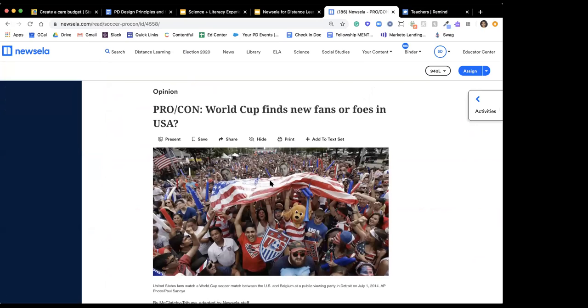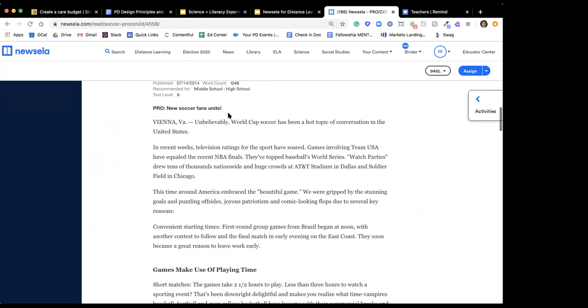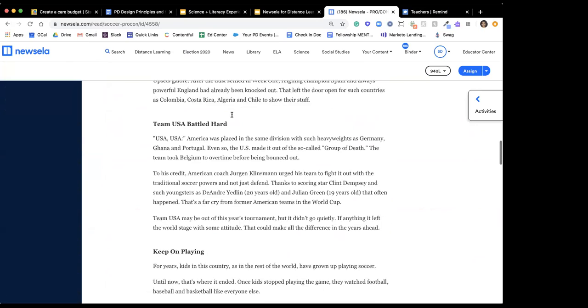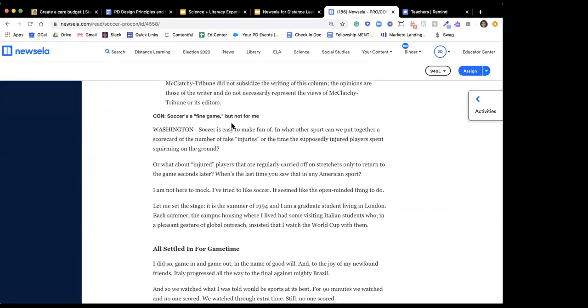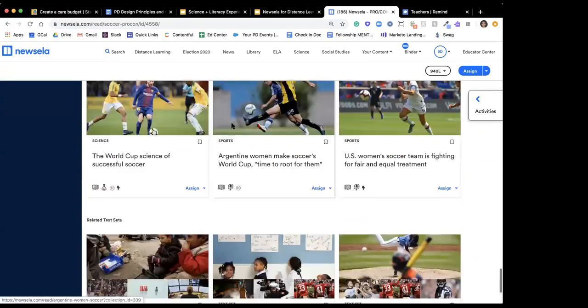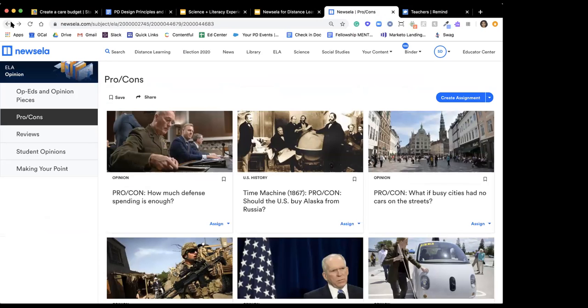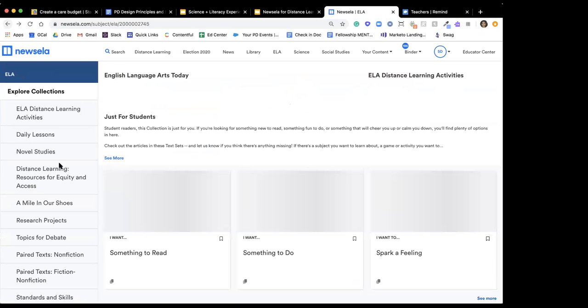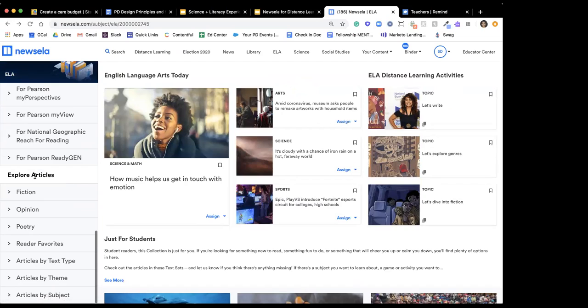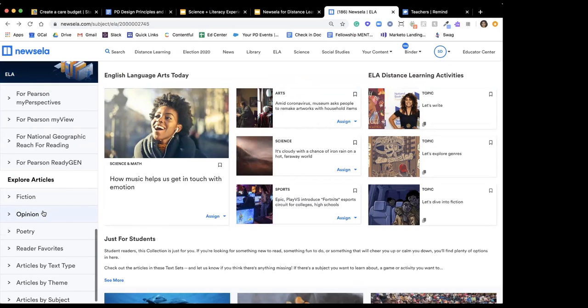There's a pro side that goes into detail, and then a con side that goes into detail. Teachers get really creative with these articles. The Explore Articles section is really to drill down on individual articles that would work in your classroom or for whatever lesson you're designing.